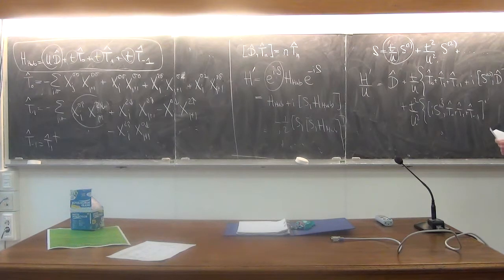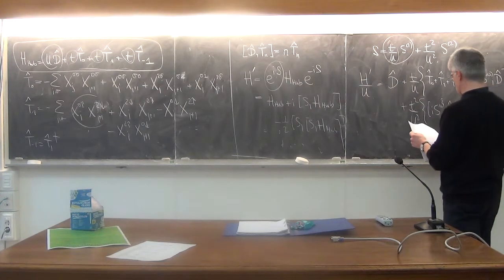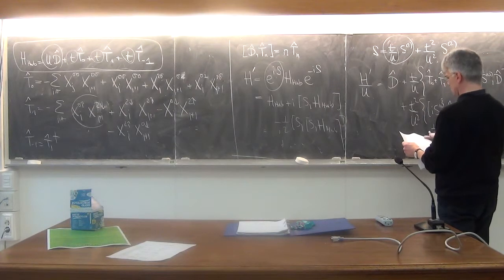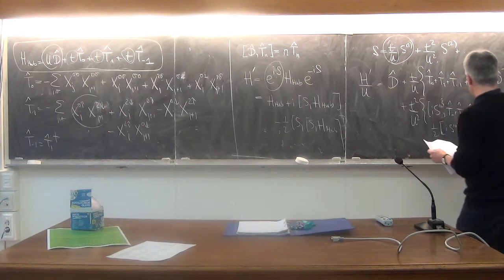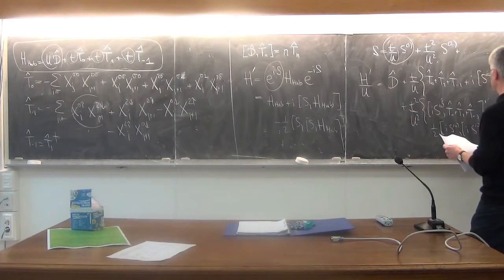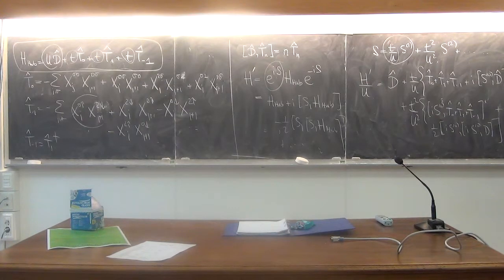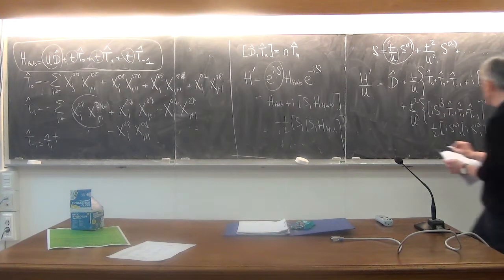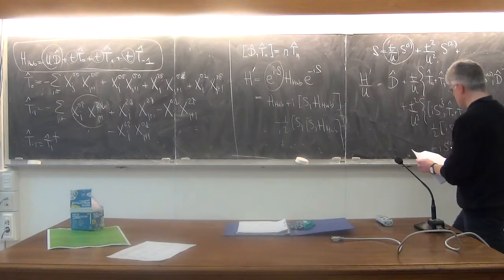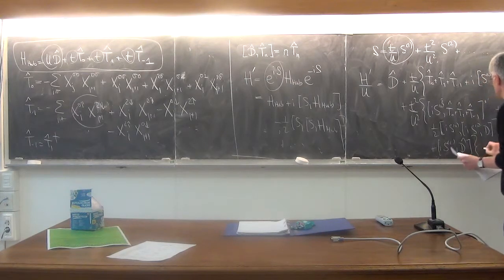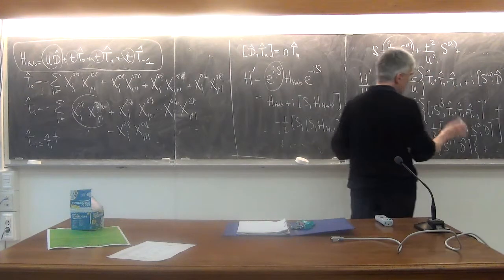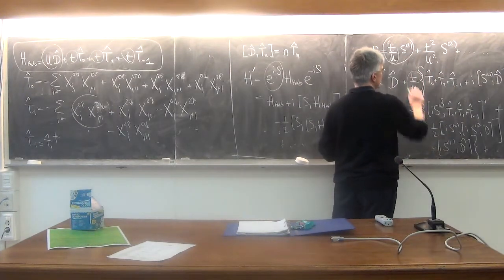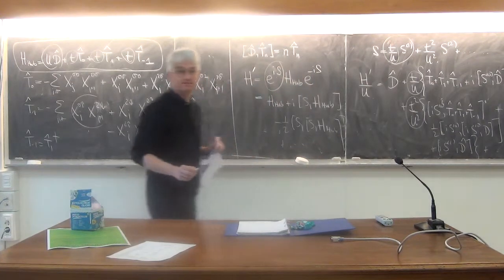That's a lot of terms. Plus 1/2 i S naught with i S naught E. And then we have one more, which is i S1 with D, plus dot dot dot. Okay, so you just formally plug it in, and all I've done here is collect terms of the same order in our small parameter.